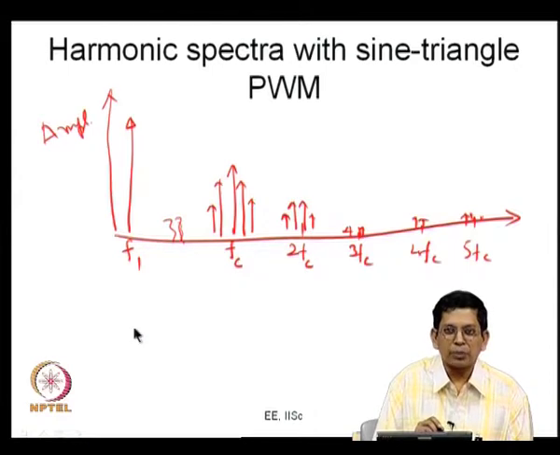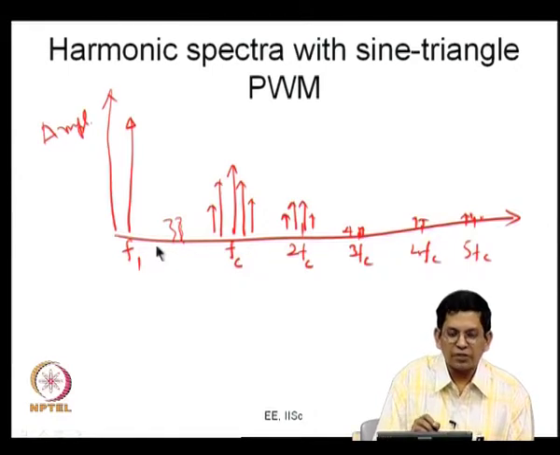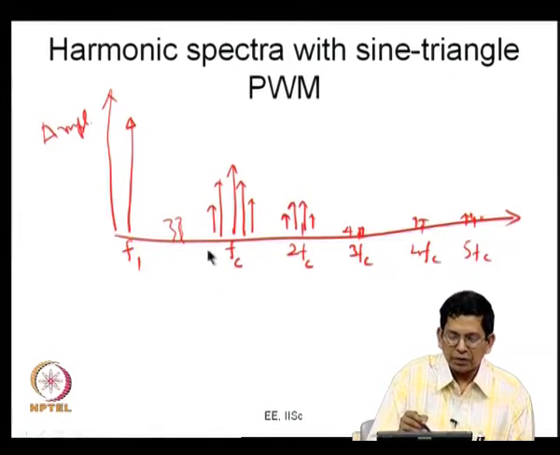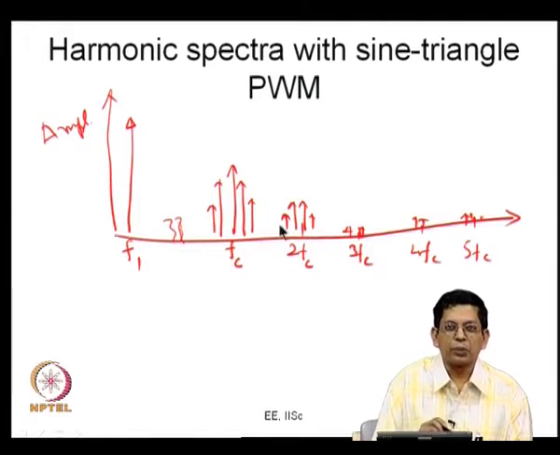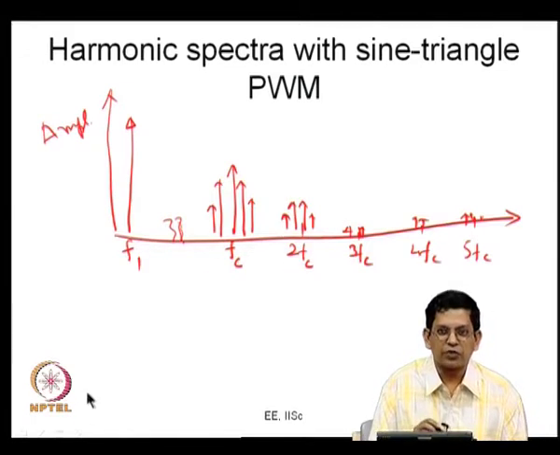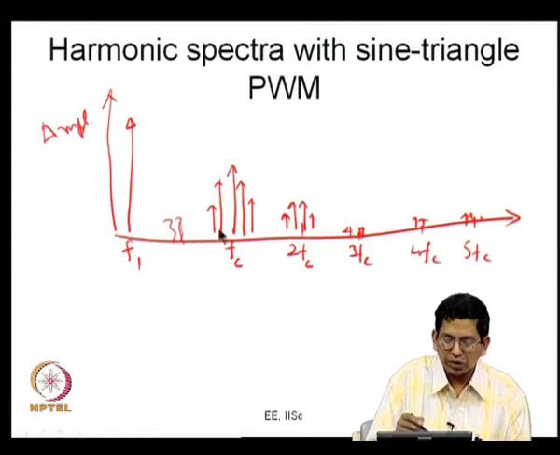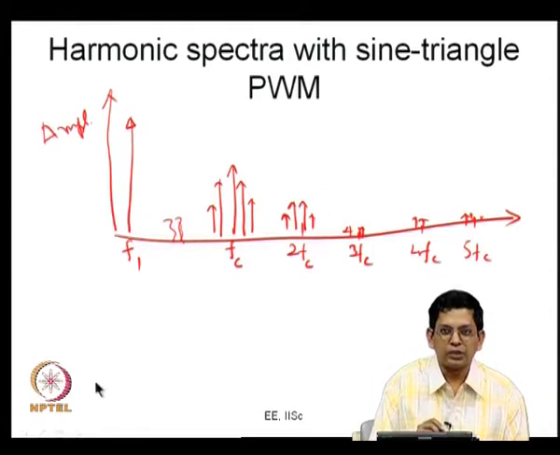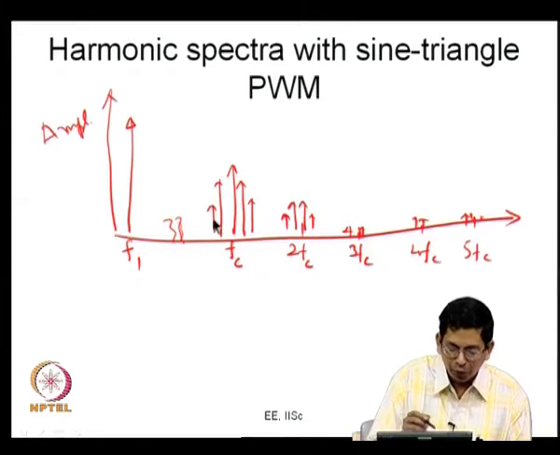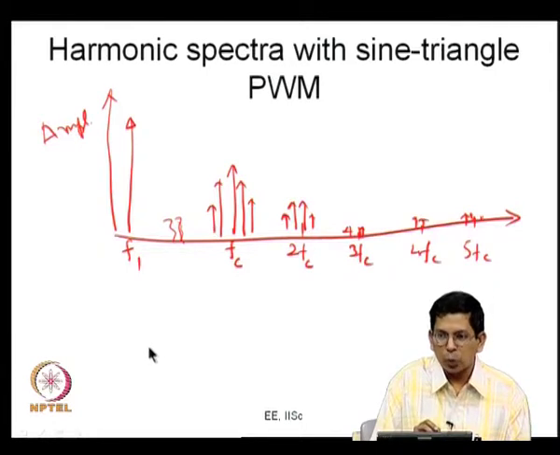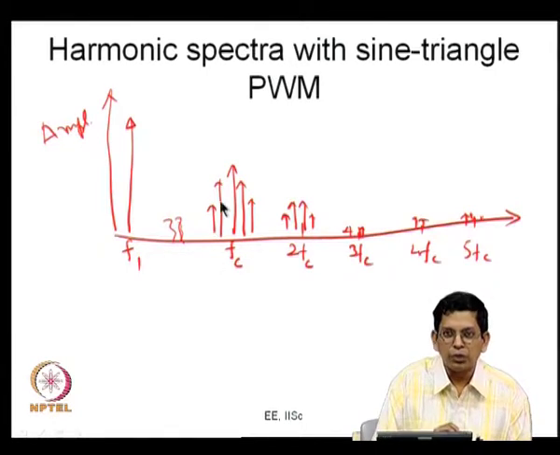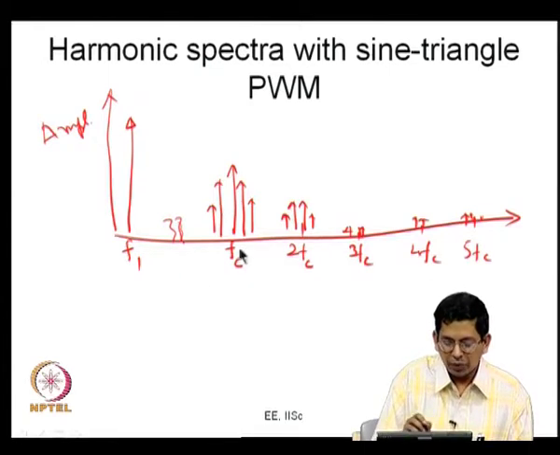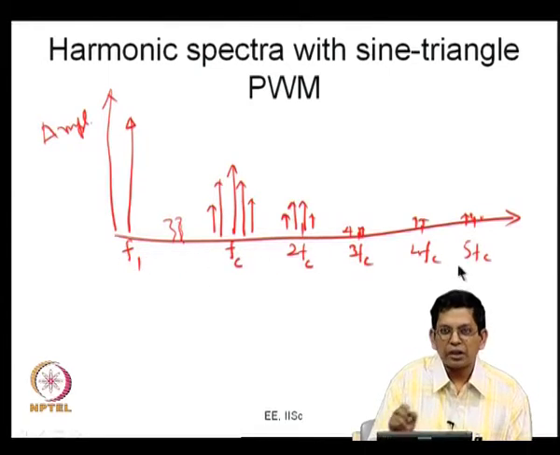Many a time, the machine model, the load model itself is different for this and that. Many a time, the reactance offered by the machine itself is substantially high for these kinds of frequencies. Just the leakage reactance itself is fairly high, and these components get very nicely attenuated. That is, though harmonic voltages of considerable amplitude are applied, the corresponding harmonic currents would be quite low. That is the point that I am trying to tell you here. There is a very good separation between the fundamental component and the carrier component, because you are using very high frequency carrier signals.